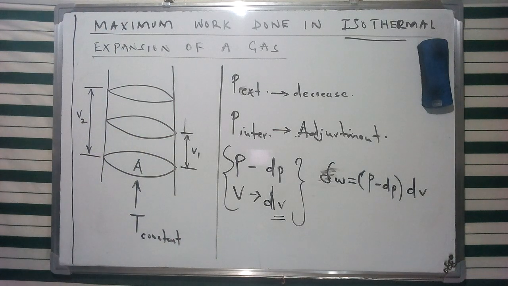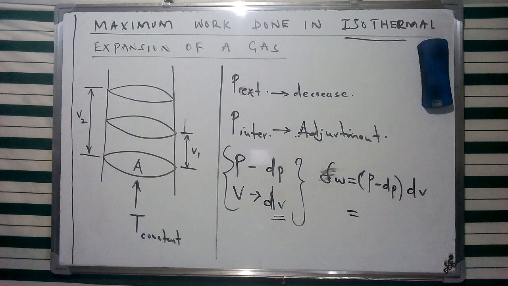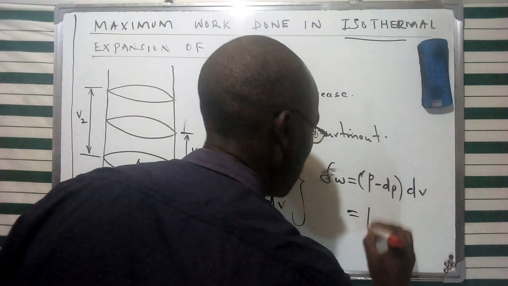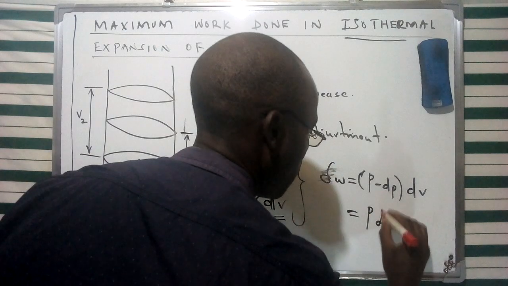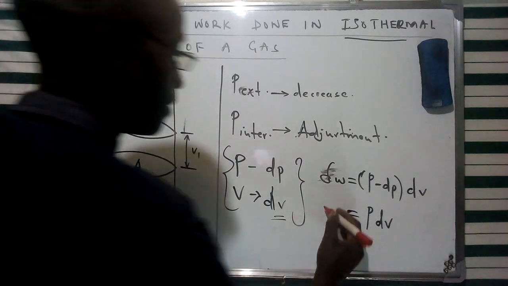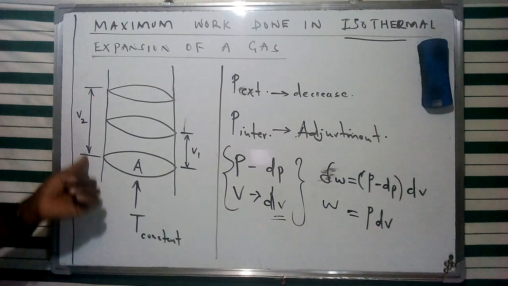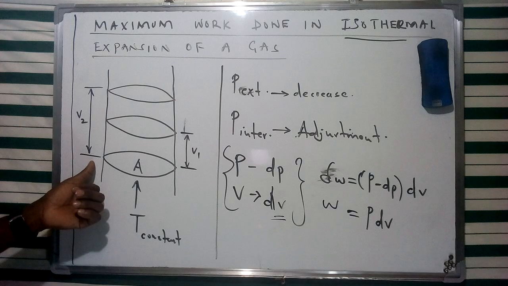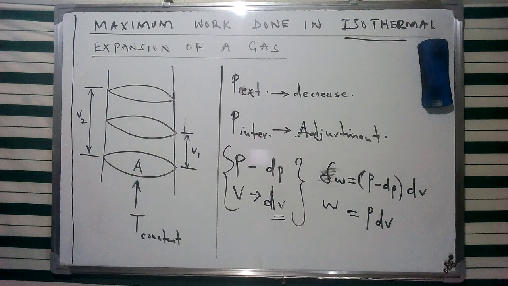So this is going to give us an element of work, and the summation of these small elements of work is going to give us the overall work which is going to be done, given as the pressure and then the change in volume, given as dV. So this, of course, is from the first aspect that we are seeing, using the concept of describing work. Therefore, we can give the whole work for the change in volume between V2 and V1, which is going to encompass this upper part.